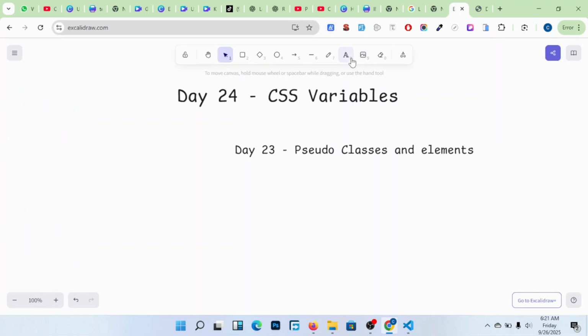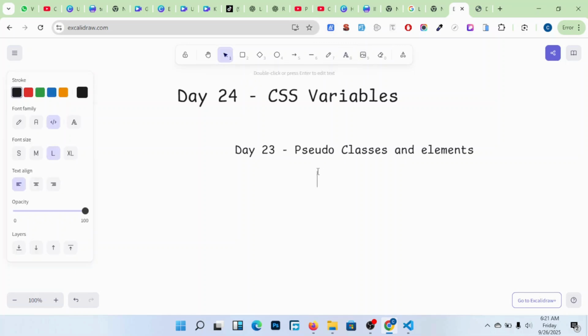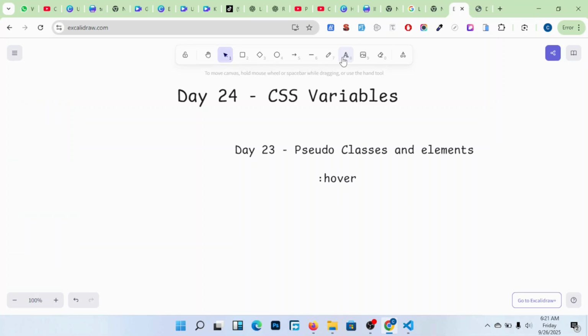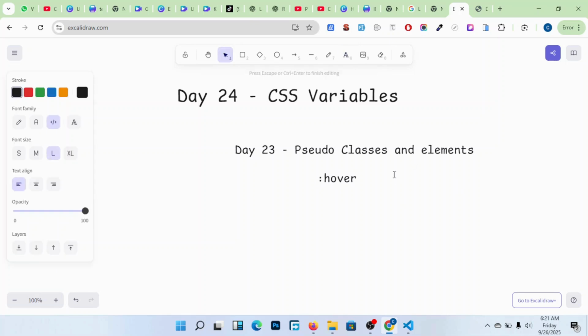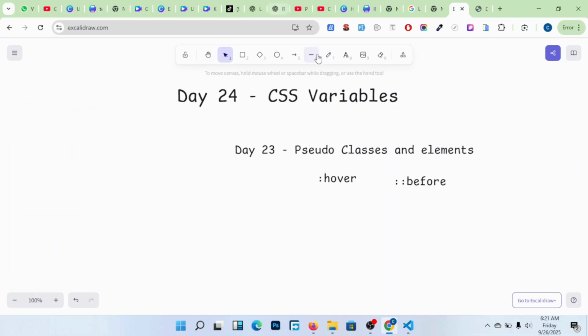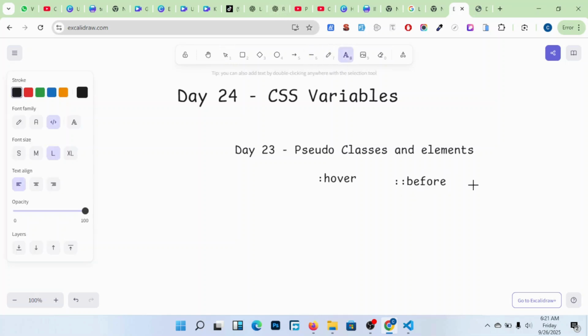We looked at things, for example, the hover, and the ones which have two colons, for example, before and after. We looked at all these things in yesterday's class.